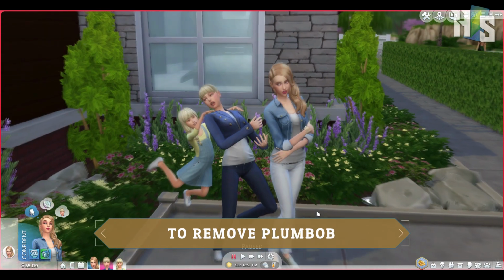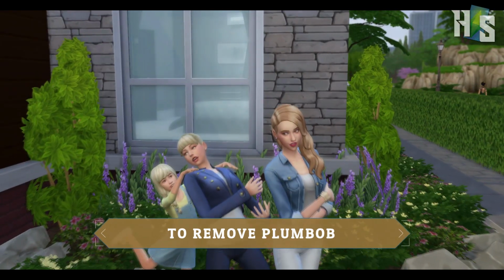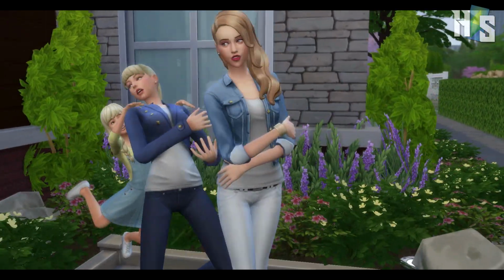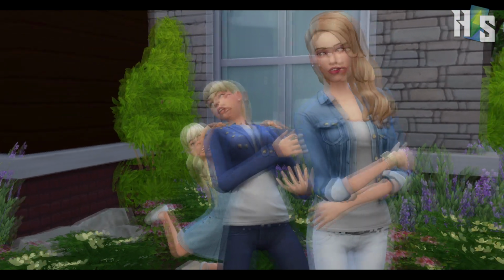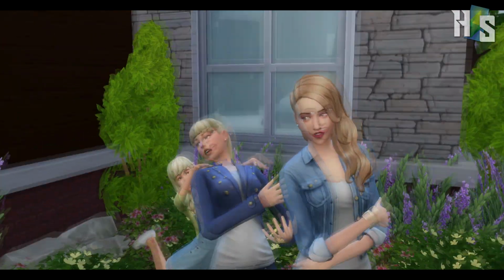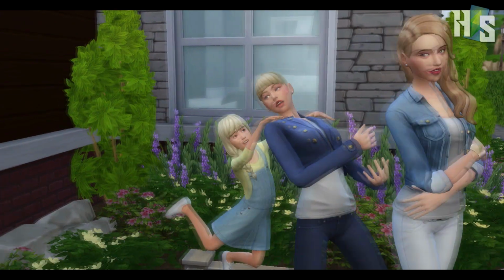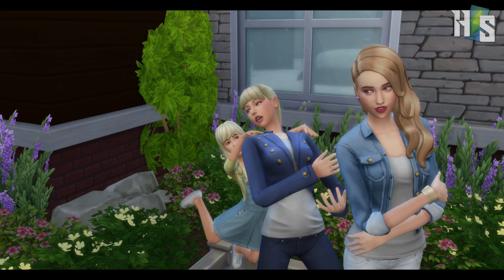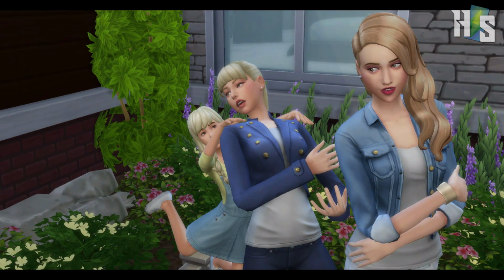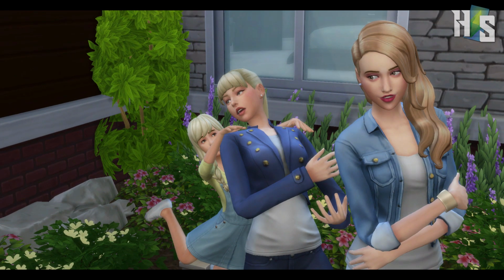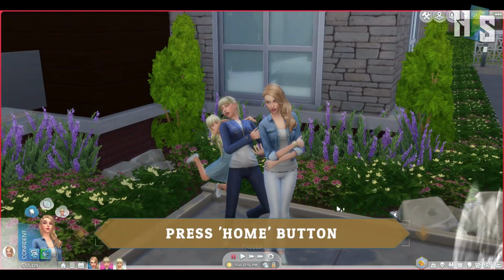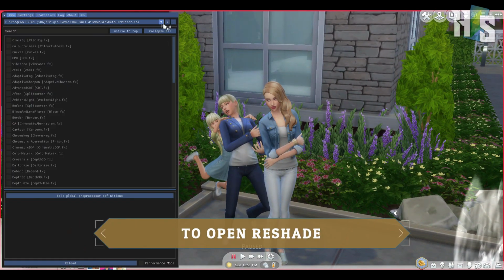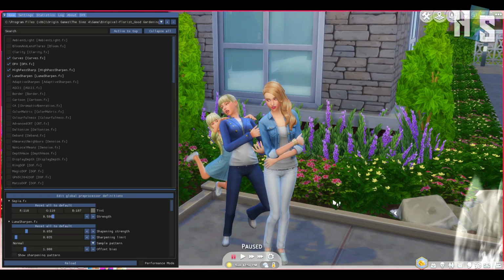Alright, we can now position our camera according to the method that I've showed you in the beginning of this video. And also you can lock the camera in place so that you can always return to that position if you somehow needed to. For example, I'm going to take several pictures with different Reshade presets, so this feature is really handy for me. So let's press home, choose a preset and press escape to exit.